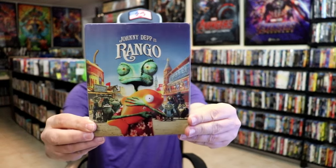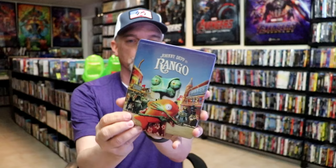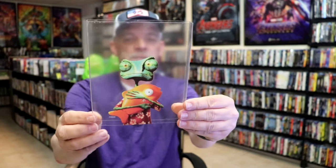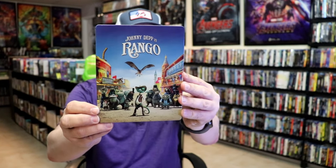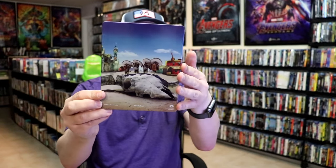This does have a clear slip on it, and here's the back. As we remove the steelbook from the slip, it's pretty much a clear slip other than having the main character there on the front. There isn't anything on the back, but we do have our steelbook here. Really great looking artwork — it is a lightly glossed steelbook. Got a nice seam there on the front, and here's the back.